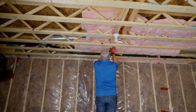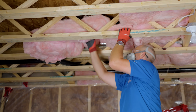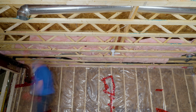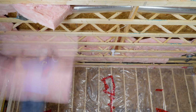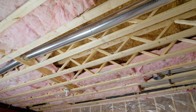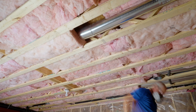Because we're just getting mass in the ceiling, this is not about perfection, it's about getting the mass in the ceiling. Now I'm intentionally trying to leave a little room above the joist because I know over time that bat is all going to fall down, but I have an electrician who's going to come in and run pot lights after the fact. So he's going to need that little extra space to go feed that wire across the ceiling. So that's why I'm trying to leave it a little bit higher. And you can see some of those air gaps, and I understand, but again, this is not about perfection. It's about putting mass in the ceiling to eat as much sound as possible, and that is all we're going to take care of here.